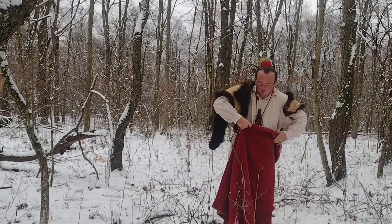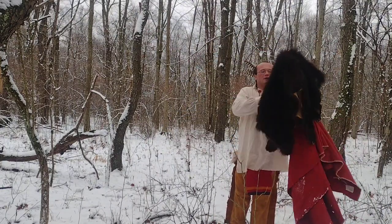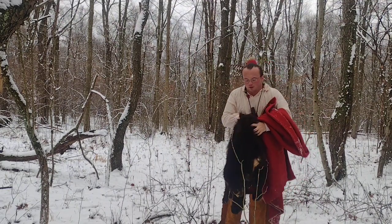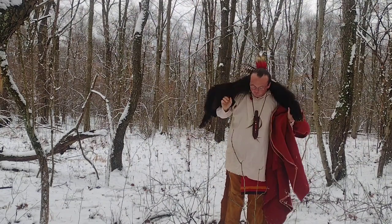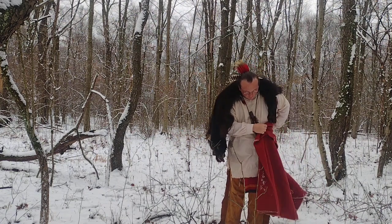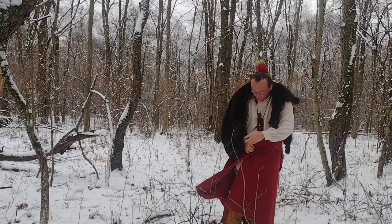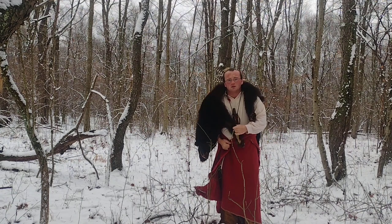So, hold on guys, I'm going to have to readjust here. No one said it was quick getting dressed in the 18th century. It's not like today where you can just throw on a pair of jeans and a shirt or a pair of basketball shorts and be good. But as you can see, you can double up like so. Maybe have the fur on the upper half and the hide on the lower half. And for days where it's a lot colder than today, maybe in the teens or 10 degrees, this is what you might see woodland natives of the time doing.